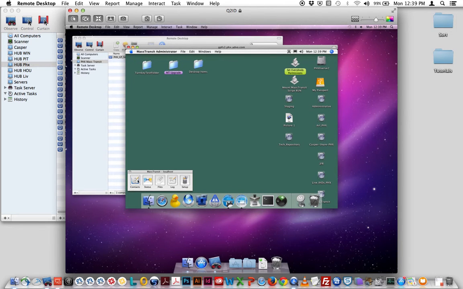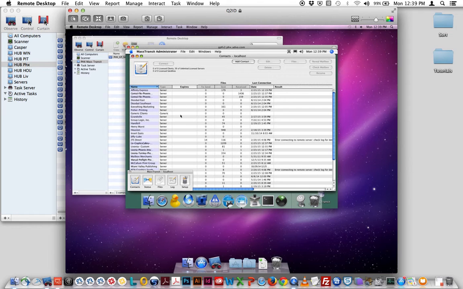The only ones you're really concerned with are contacts, statuses, and the log. The log will show you what's happening. Contacts, if you click on that, is the list of all the different vendors. Here we see 14 jobs that are waiting to send to JTS Direct. If you click on this lane, you'll see a highlight. It even gives you a little description of something going on. See, we have error connections. These are triggered by various different things, but all we have to do is manually go in there and hit connect. So you highlight JTS Direct, there are 14 jobs to send, hit connect, and then that's where the status comes in.